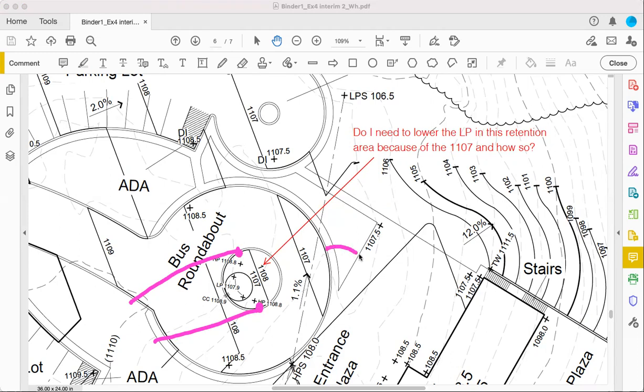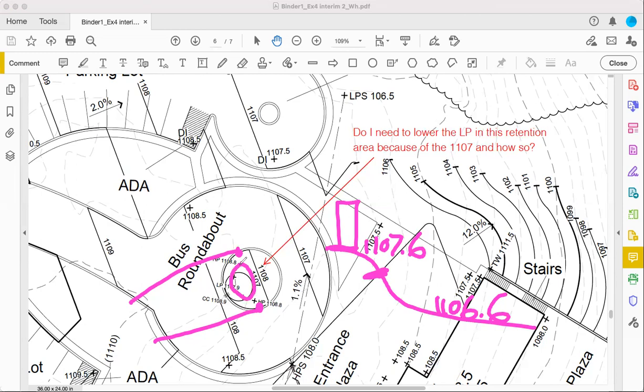And if I know whether or not I have an RDI, that's optional. If I determine the deepest depth would be 1 foot, then my bottom would be 1106.6. So that means I have a closed contour of 1107 in this bioretention.